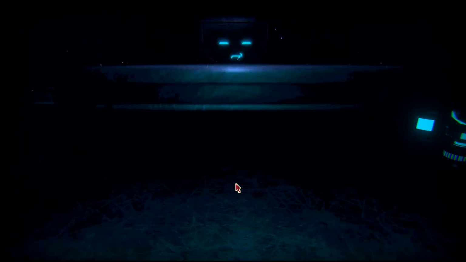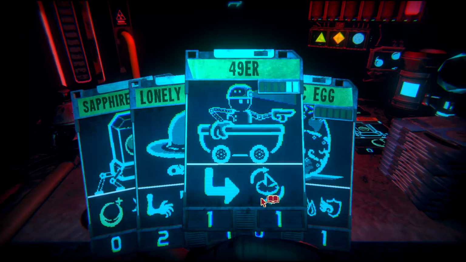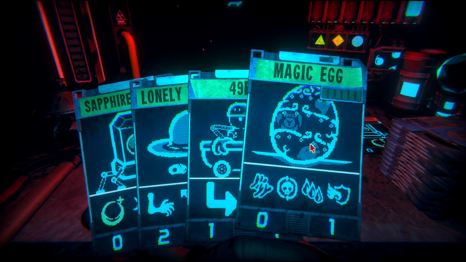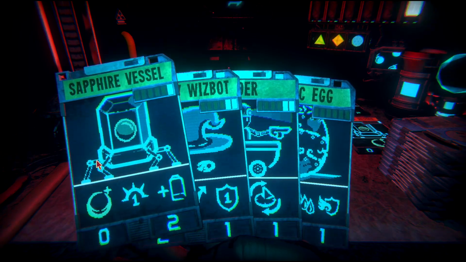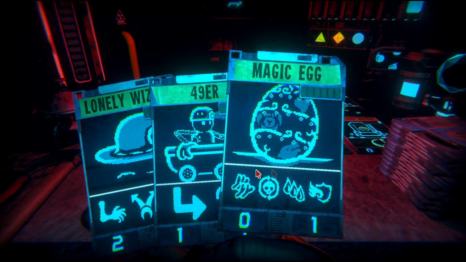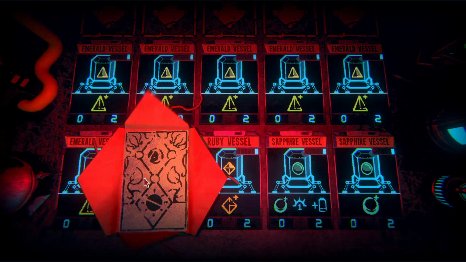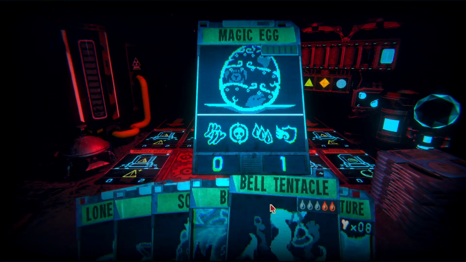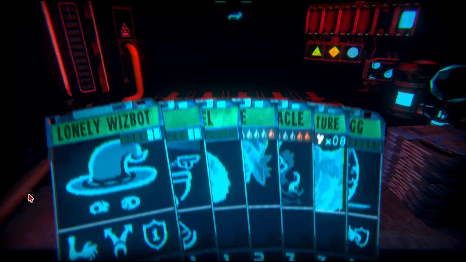I'm for the bomb. I think I should have had the magic egg. I also have a battery thing, but oh well. No, for next time. Anything good? I have that. Let's see. Oh, that works.